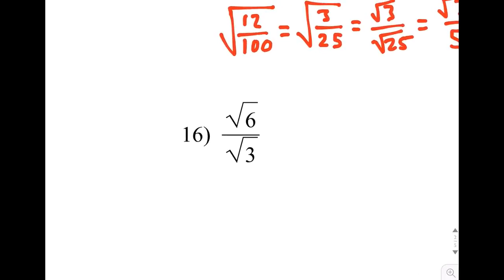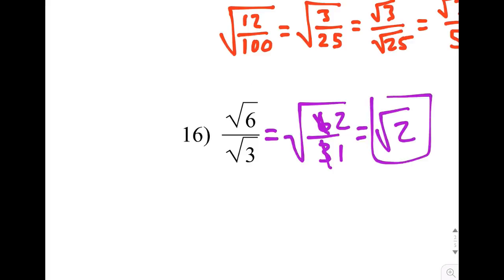Finally, this last one. The square root of 3 is not a perfect square, and neither is 6. So I'm going to have to do the fraction method. 6 over 3. And 6 over 3, well, I can divide the top by 3 to get 2, divide the bottom by 3 to get 1, and I'm left with 2 over 1, which is just 2. So I'm just left with the square root of 2. That's my answer. So that one comes out pretty simply. Good luck.